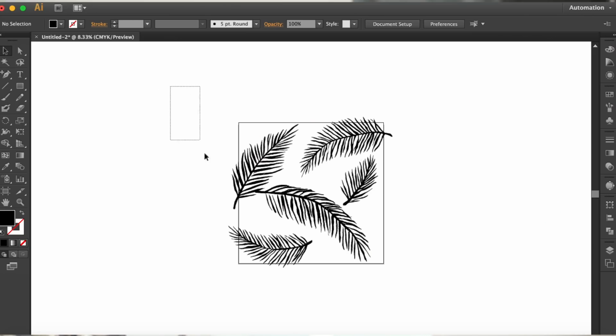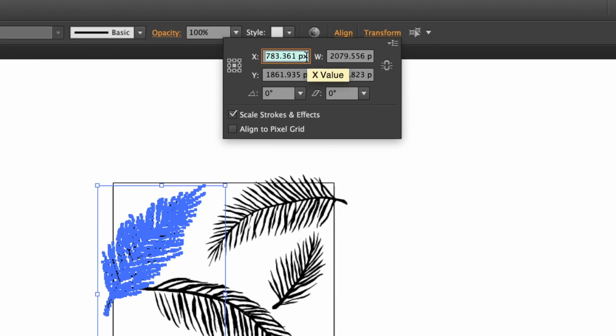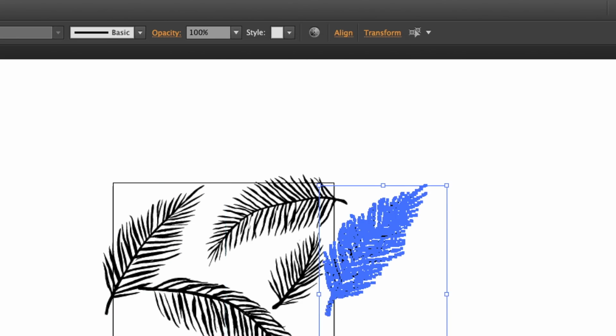We're going to start off with the left side, so I'm using the selection tool and selecting anything that is outside of the art box. And then I'm pressing Command C. I'm on a Mac, by the way, so it would be Control C for a PC, and then Command F, or Control F on a PC, to paste it right on top. Now we're going to have to move it directly across the x-axis to the opposite side. So click Transform in the top left corner, and where it says X value, you're going to add 3600. As you can see, that moved it directly across and it's going to be perfectly in line.